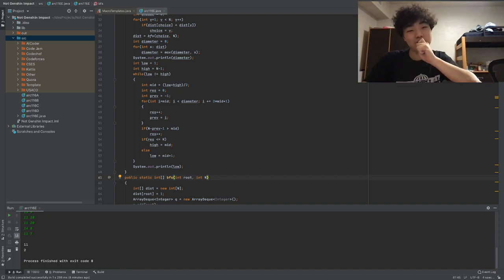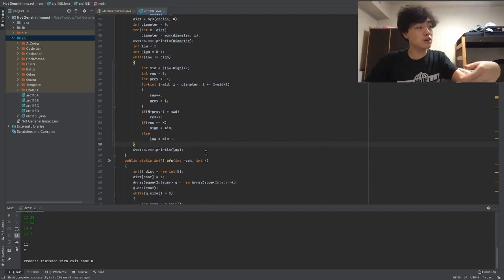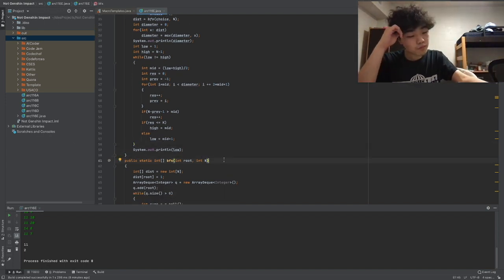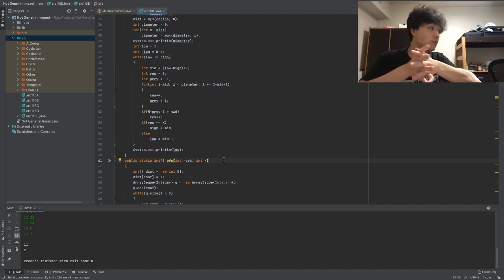I don't know if I can implement it in 4 minutes though, because I have to do a line sweep. Although I have to generate subtree sizes. Well, not sizes, for each subtree in the diameter, I find the farthest leaf that's not in the diameter. And then for each of those subtrees, I can create a range, and then I create the initial ranges, which are just groups of whatever I'm binary searching on. So in this case, it'd be mid. And then do a line sweep, count how many points you would need. I think that's it.